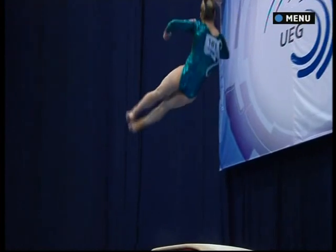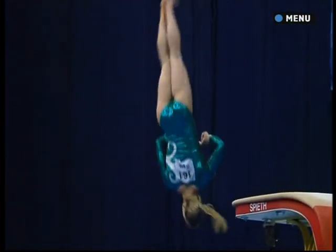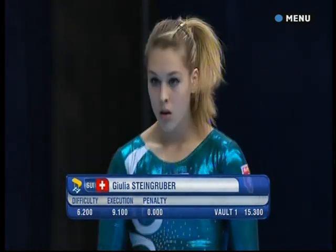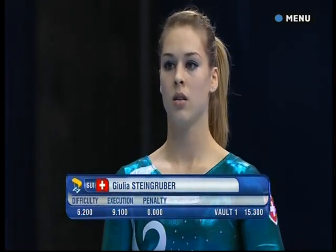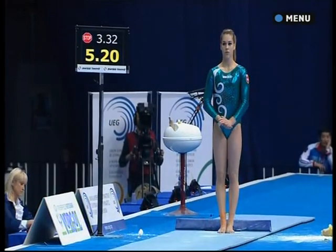She uses the platform so well to get up into the air. She's massively high above the platform. She qualified top and is showing every reason why. She's had a third at the European Championships before — that vault, look at that: 15.3. Certainly the highest score we've seen in this vault final.